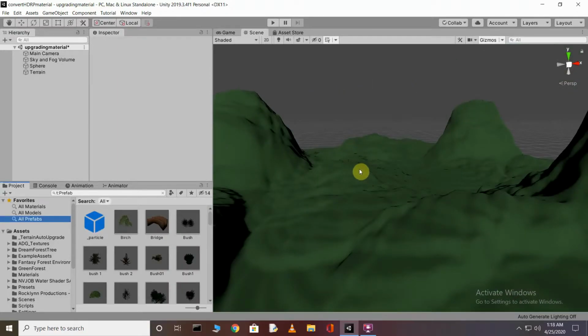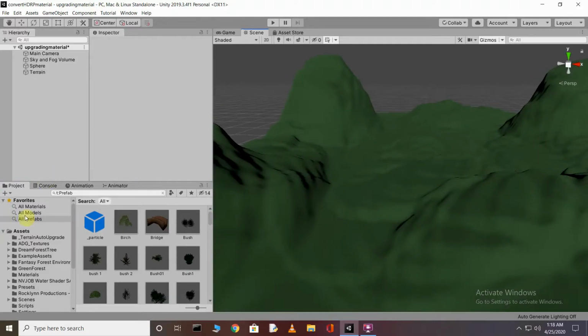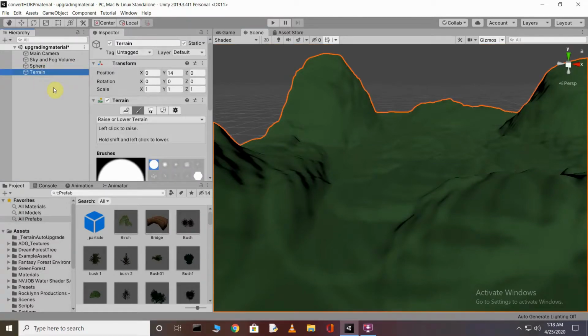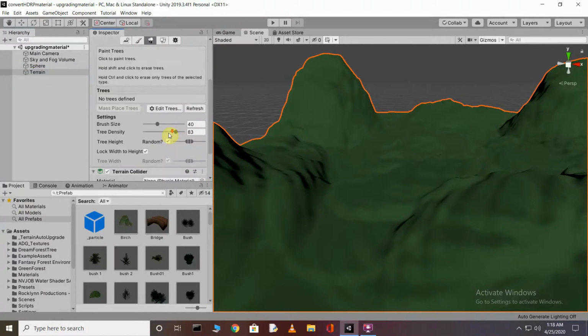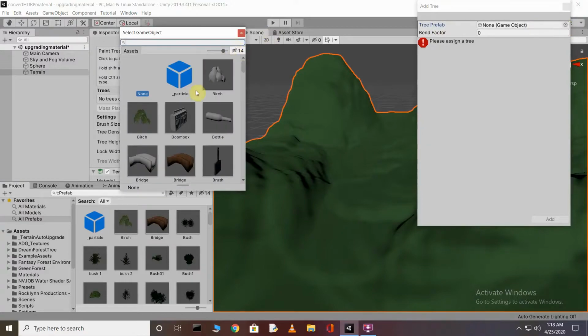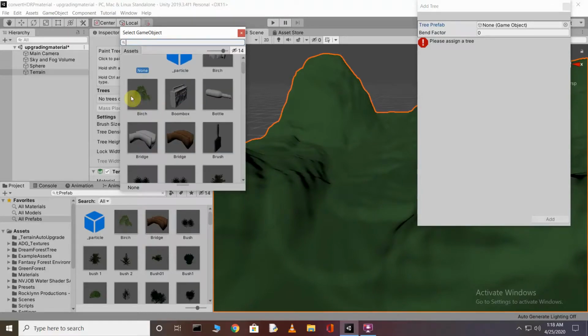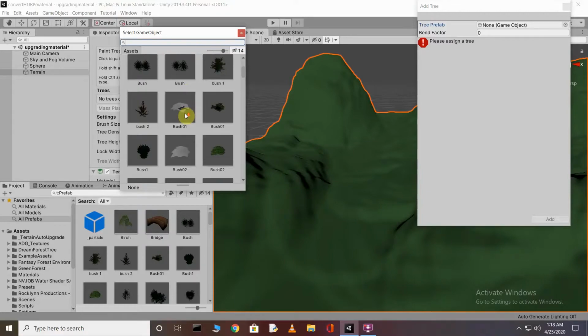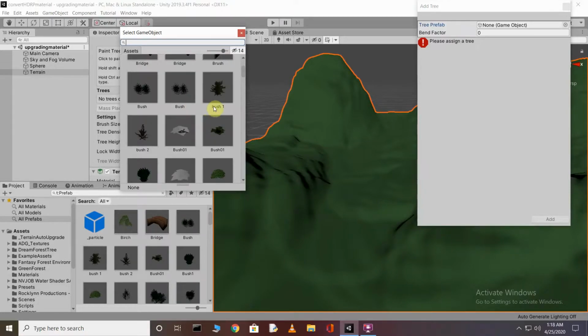Let's add the trees and some grasses and the herbs on our land. So just go to the terrain and choose this paint tree option, choose this edit layer and add the layer. When you click on this circle you will get this small window, and here you can see we have different options of the trees and the beaches and many more which you will download.